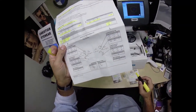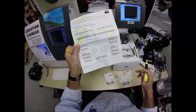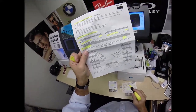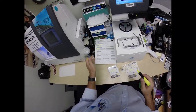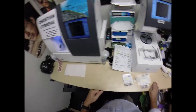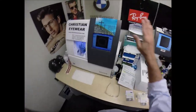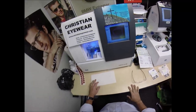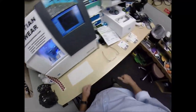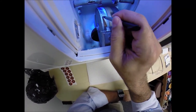If someone even had an auto refractor or auto lensometer — this is manual because I went to school and I know how to operate one — but sometimes places are too busy and they just put the lens in, hit a button, it reads the power. All that's provided there to document that everything was made according to the doctor's prescription. Remember, ChristianEyeWear.com, home of the free bad jokes with every pair of glasses sold. This is the tracer, this is the blocker, this is the edger. It weighs 200 pounds. I recommend everyone go out and buy their own, put it on your kitchen counter, then you can cut your own lenses at home.